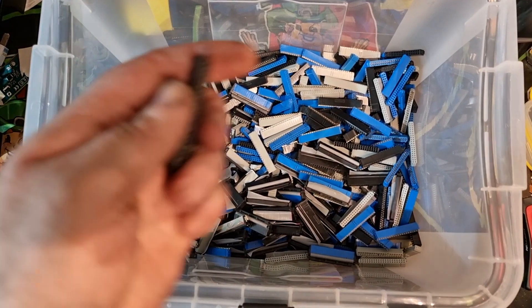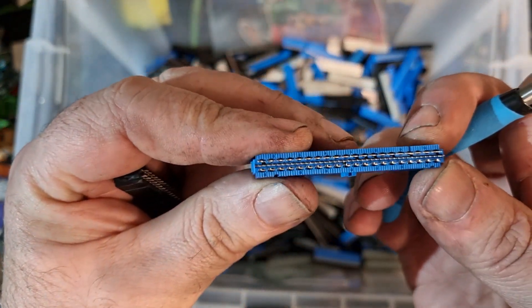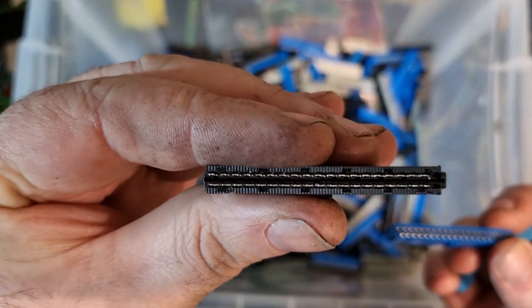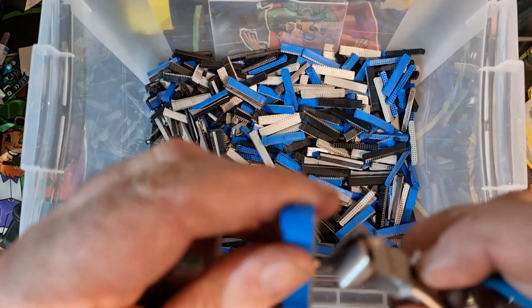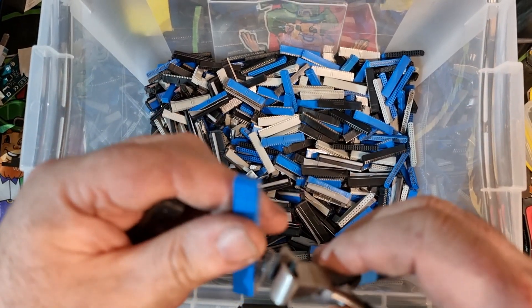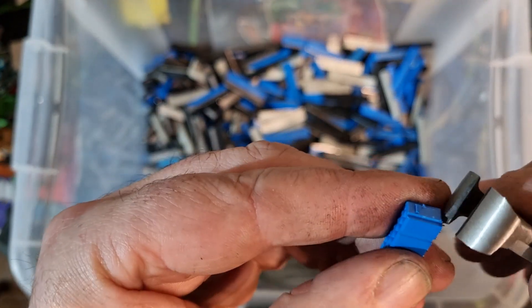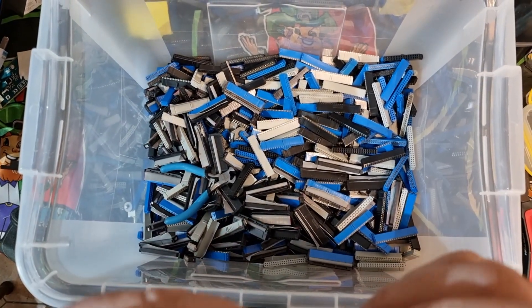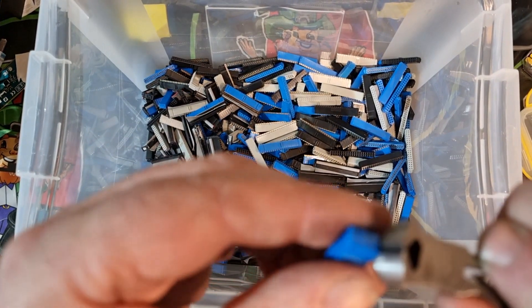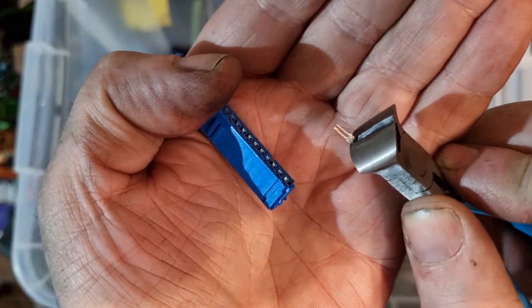Right, so here we are. All I'm going to do is remove these little pins. Some of them have a little strip which runs down the middle — I've already removed it from one, you can see the gap. I use these little clippers — tin snips or whatever you call them — just get a grip of the strip, it runs along the center and divides them. Then once that's out, I just grab a pin, pull it out. You can just see there's a little bit of gold on the actual tips.